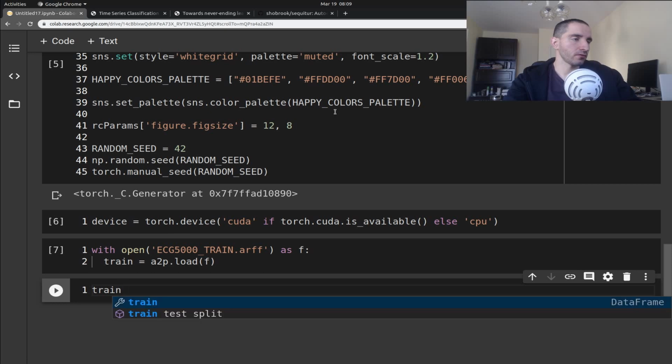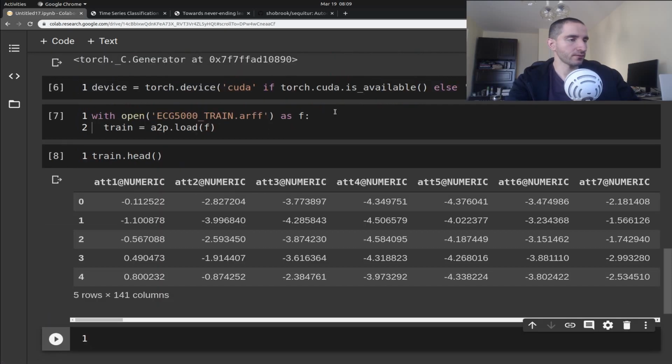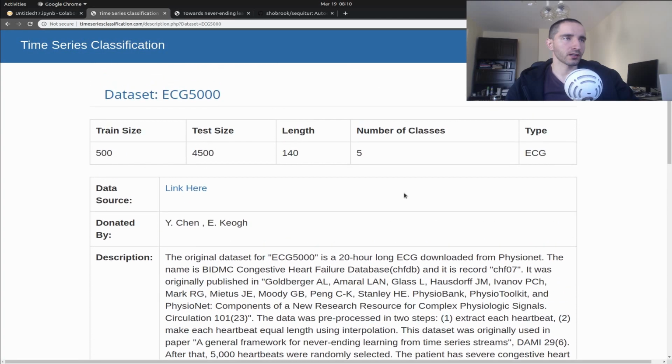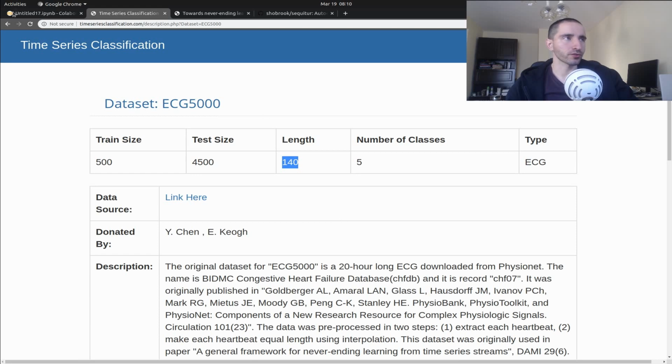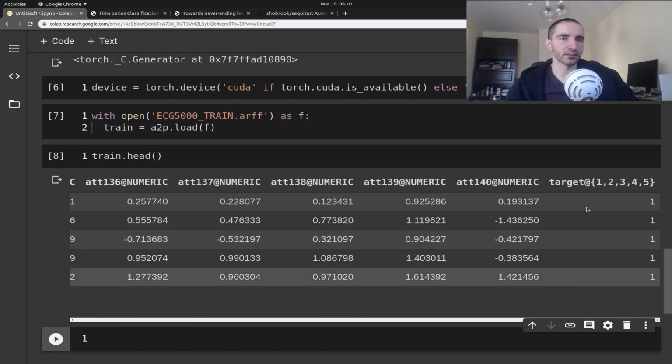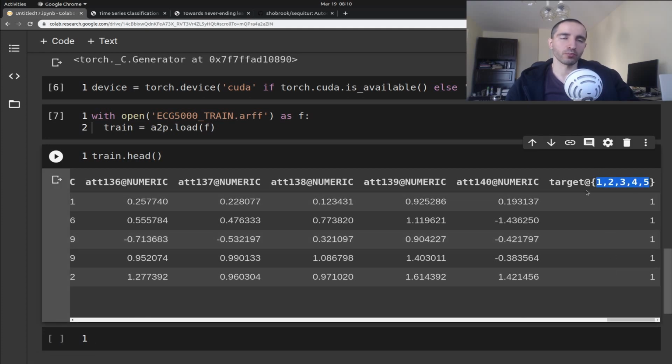And if we check this, you can see that we have at least 141 columns, and you might recall that actually a sequence has a length of 140, and the last column in here is basically the target column or the class column. You can see that we have 5 different possible values in here.